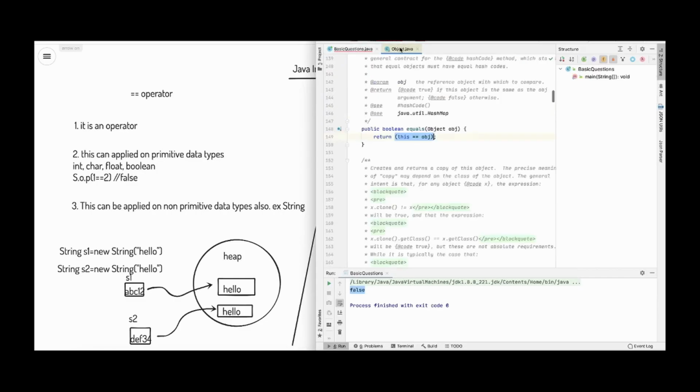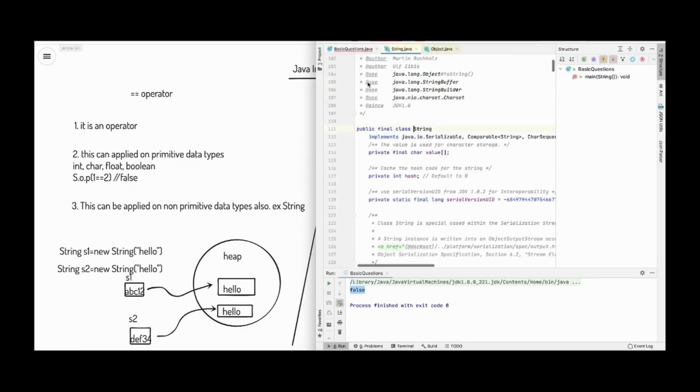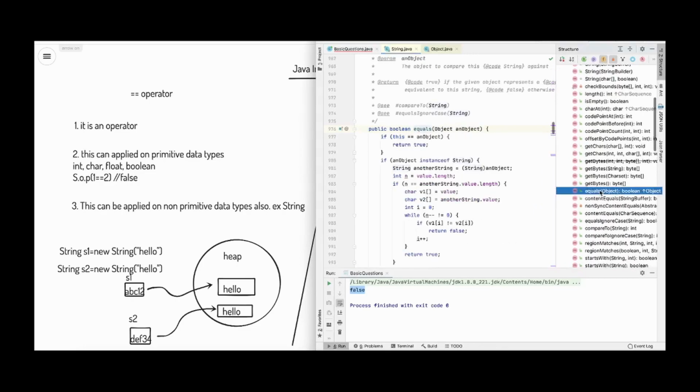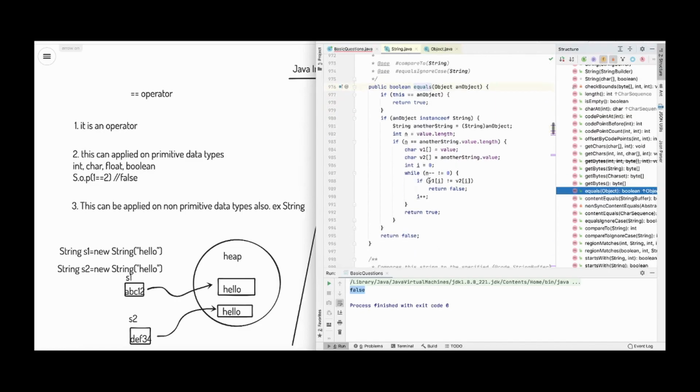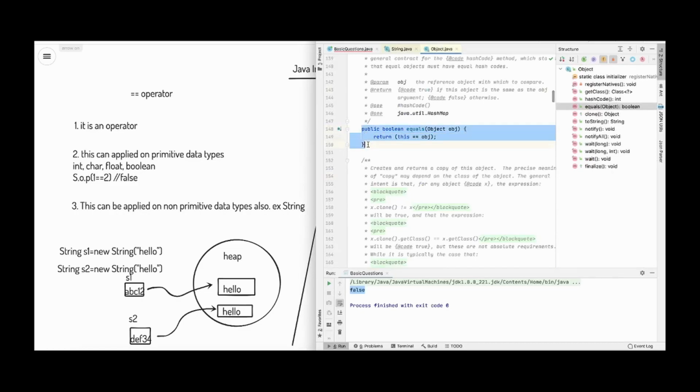But we wanted to check for the content hello, and as we are using the String class, let's see if it has something else also. Here we can see there is another method called equals, and here we are checking for the actual content. We don't have to go much into the logic, but we can see that this equals is different from what we had in Object.